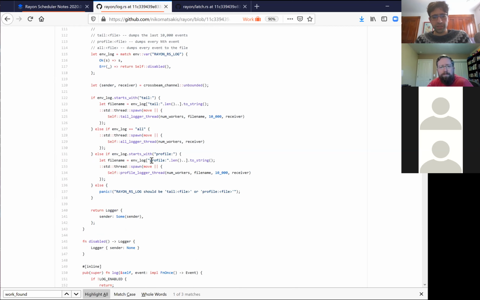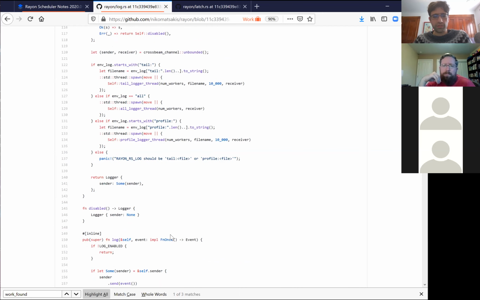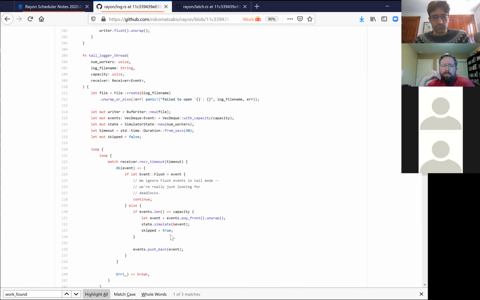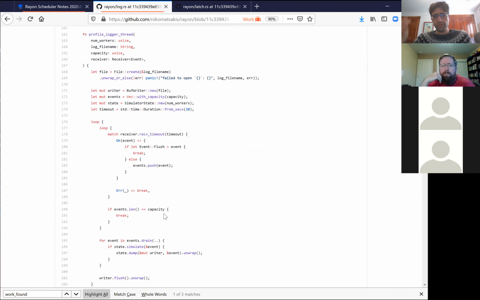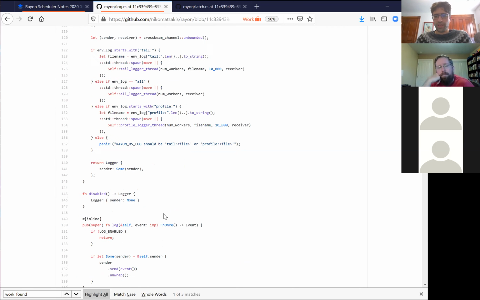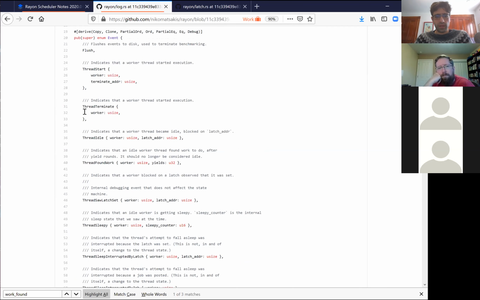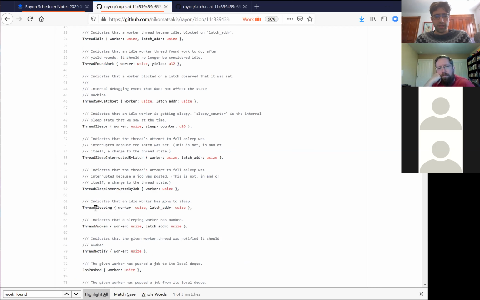It has a few different variants, but the interesting one was probably profile. It sounds promising. What that tries to do is, basically it receives these events and simulates the state of the world at each point. So the events might say I started a new thread, I terminated a thread, I posted work, my thread went to sleep, these kind of major state changes. And it adjusts various counters, so it's kind of reproducing the logic, I guess. In that case, I know how many threads were asleep at this time and how many were awake.